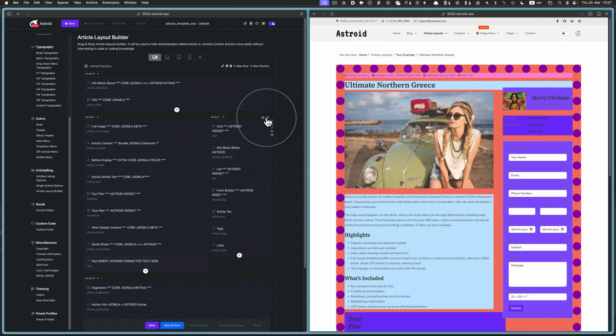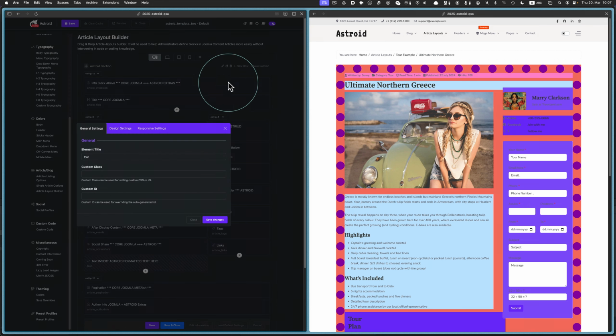Now for demonstration purposes, let's change the background color and padding for both the top and bottom rows of our site, each containing a single column which in turn contains different elements. We start near the top, where we navigate to the column settings for the single column in the top row, and we click on the column edit icon, and we really have to keep our wits about us when working with columns in our Astroid section, as the edit buttons only appear as we roll over the top right-hand corner of the column in question.